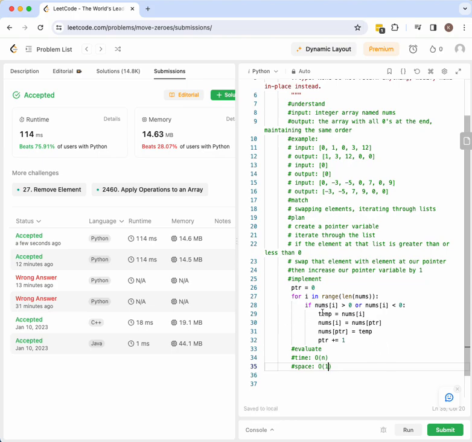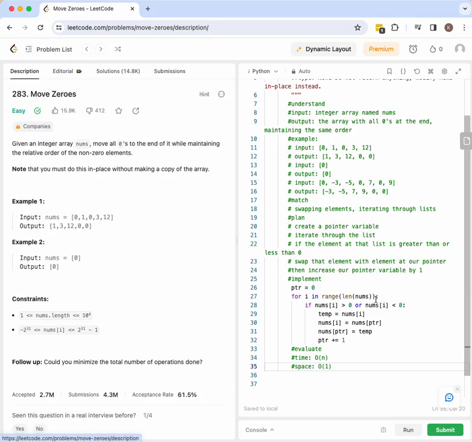We just have a temporary variable here, and it will disappear after the for loop, and we're just modifying the elements in the list. So thank you, that's my UMPIRE process for Move Zeroes.